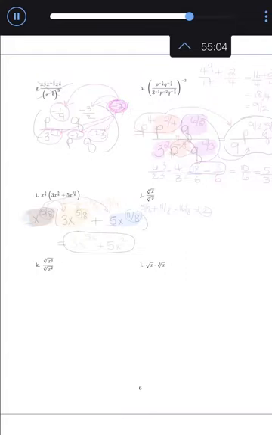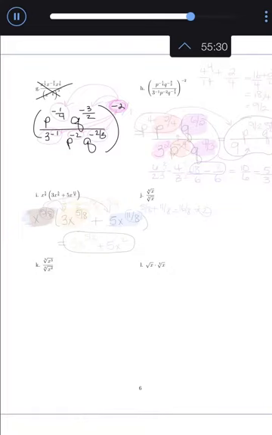Now, moving along, we've already done G. Let's look at H. Well, H looks pretty messy. We've got a P to the negative 1/4, a Q to the negative 3/2, all over a 3 to the negative 1st, a P to the negative 2nd, and a Q to the negative 2/3. And then this whole thing is raised to a negative 2.